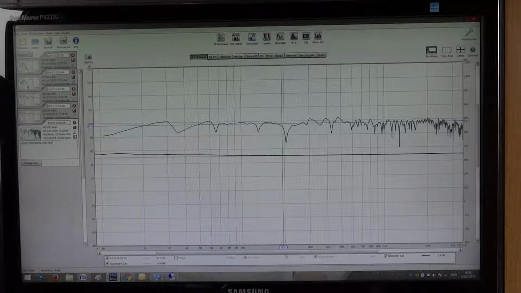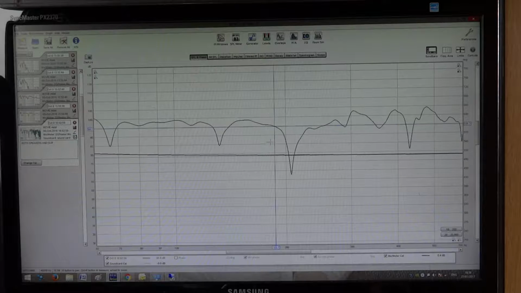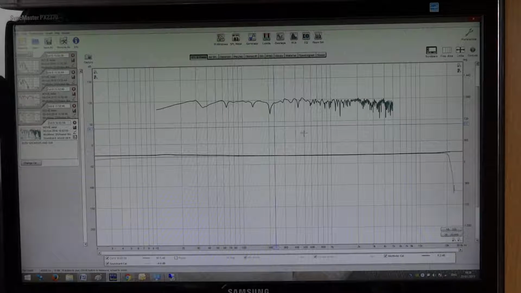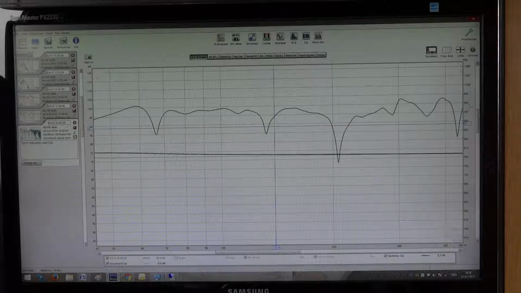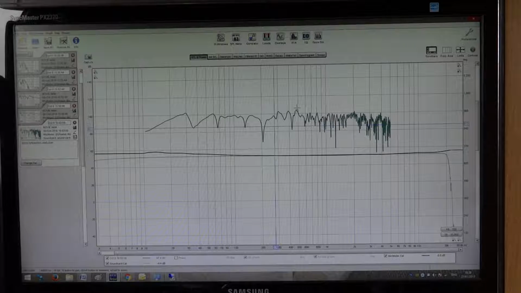So again, if we can get a little bit more on, this is really what we're looking at. This is just our measurement. So just a couple of things. You can zoom in with the mouse scroll wheel, and you can zoom obviously right out. Now the further out you zoom, the prettier the graph's going to look, the smoother it's going to look. But actually, the closer in you get, you realise this is what we're hearing. Massive variations of 10, 12, 15, 20 decibels.